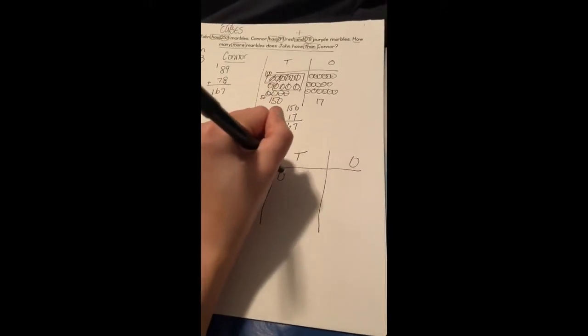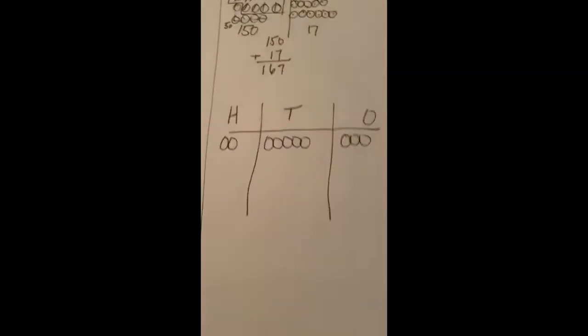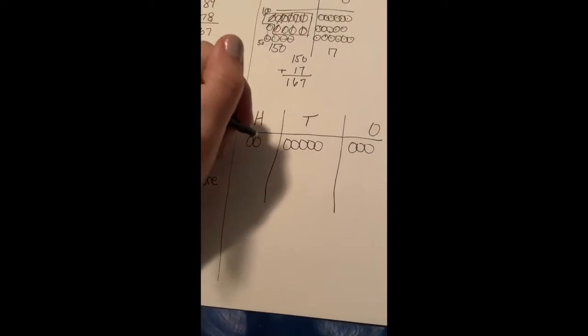But again, I'm still trying to figure out how many more John has than Connor. So I'm going to make another one with John's, 253. This is going to be a bigger one because it has all the hundreds, the tens, and the ones. I'm going to put in his 253. Now I'm going to subtract or take away 167 of Connor's to see how many more John still has left over. So I need to do 167. I can take 100 away. That's gone. So now I need to take 67 away.